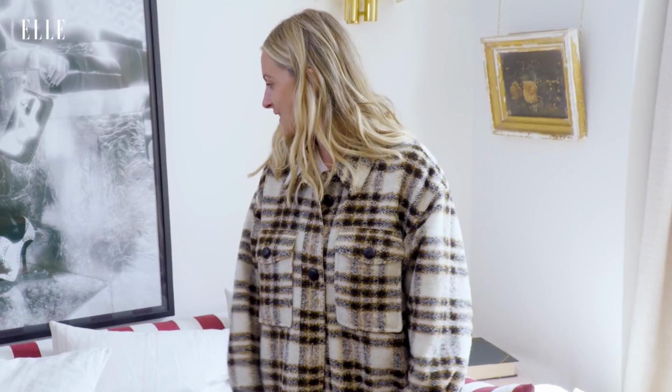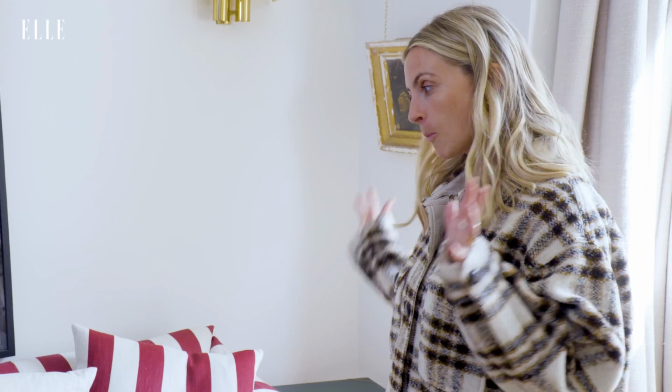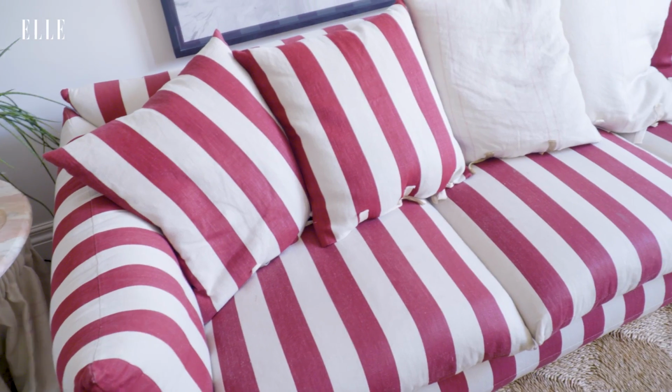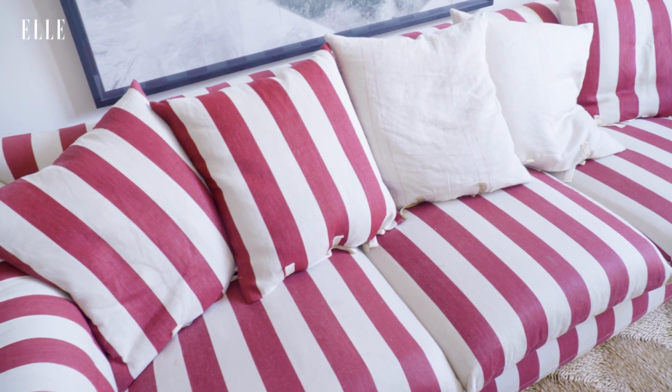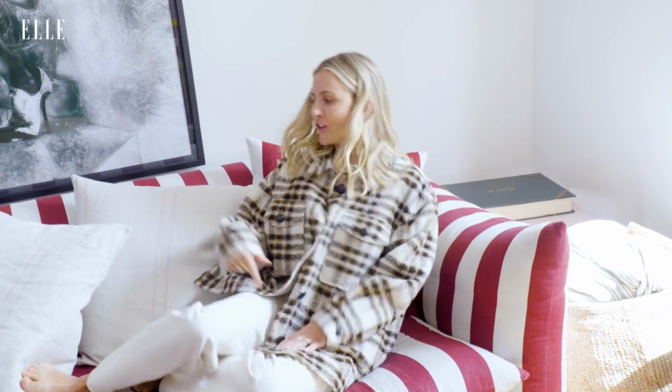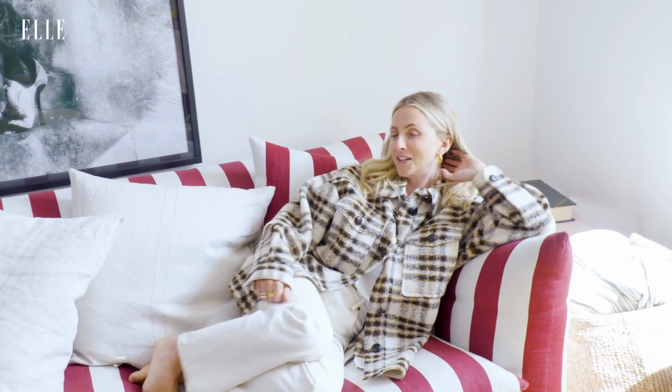This is our studio sofa, and as soon as we designed the studio chair we looked at each other straight away and we were like, we've got to do a sofa now. But this is extra deep and extra squishy, like it's even more full of feather, and it is honestly like the coziest thing. You can just kind of have a nap here or watch telly. I'm not ashamed to say I'm a massive TV addict.